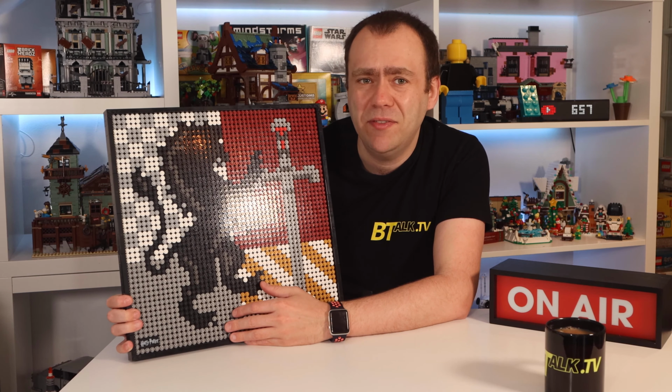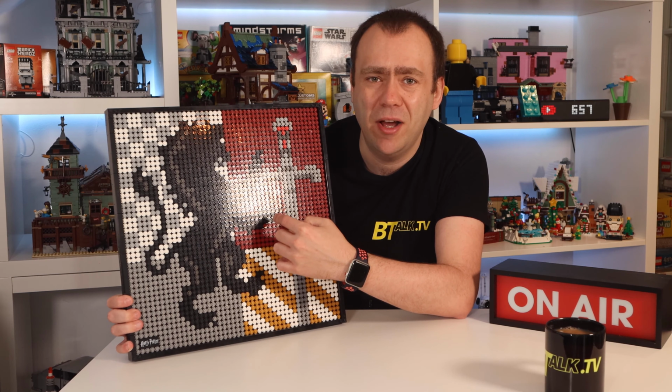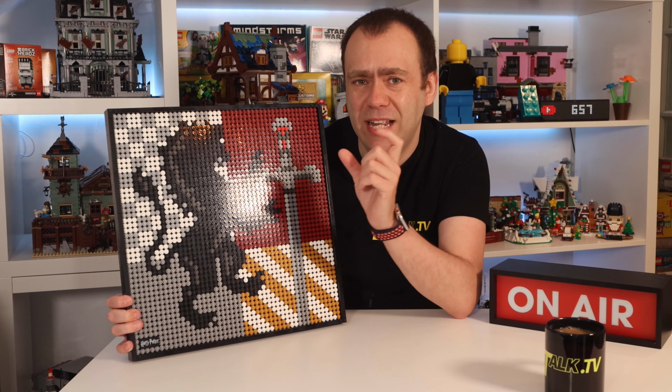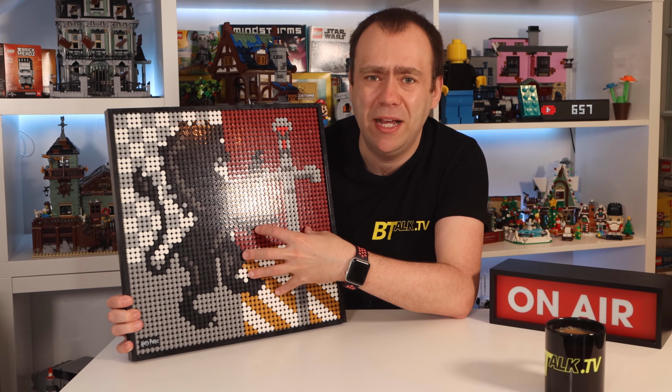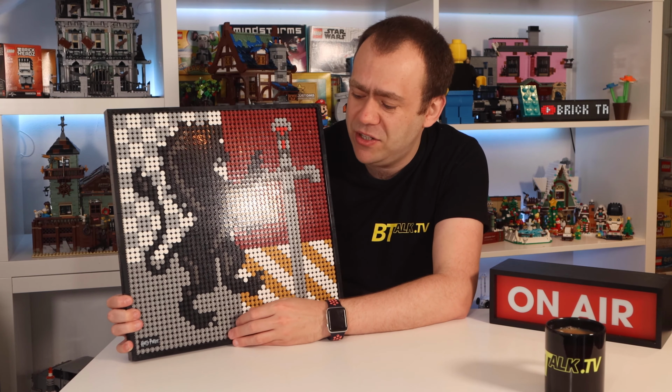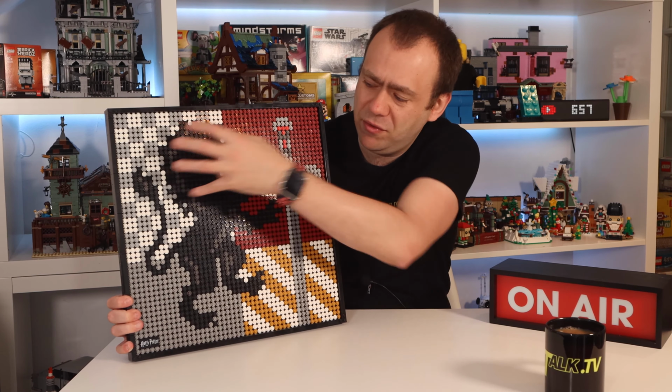As you can see, some of them get quite detailed. You have to be careful to make sure that you don't mess up. There's obviously a new extended tool which allows you to pick up 4 of these off the grid if you make a mistake, or you can take them off individually if you like. You start to build it all up row by row, going across from left to right.